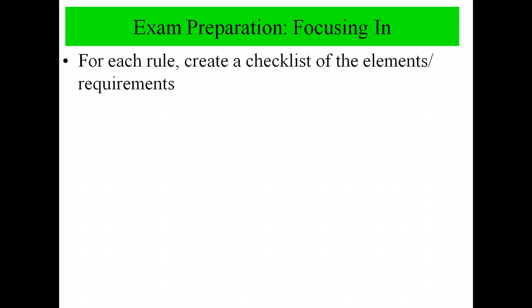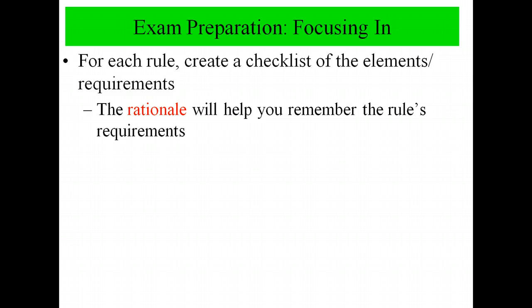Okay. It's also essential for each rule to create a checklist of the elements or requirements. You must know the rules. You must have a precise statement of the different requirements of the rule. I don't require you to know the rule verbatim from the rule book, but I will expect you to know each requirement using the key words for each rule.